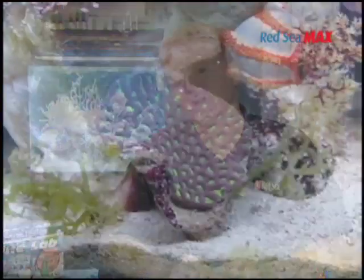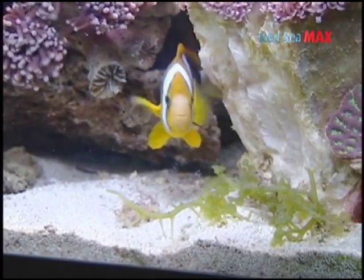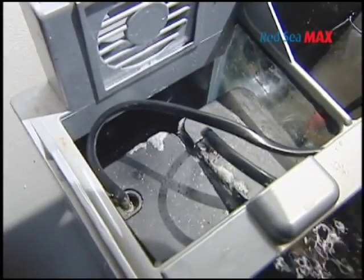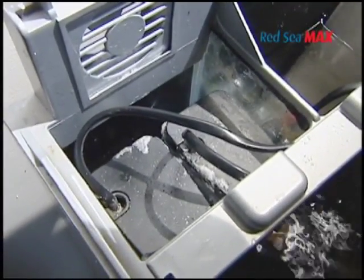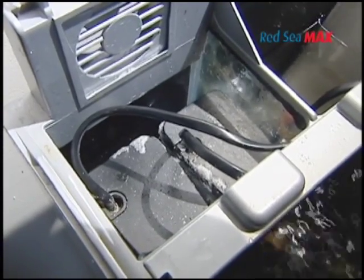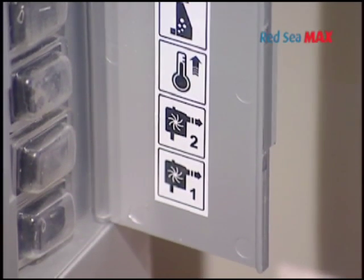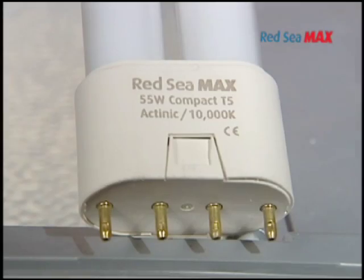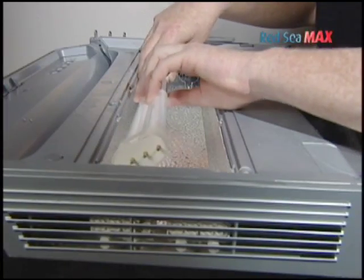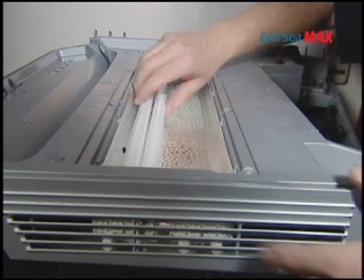Not everything in the MAX needs to be maintained so frequently. With time, calcium carbonate builds up on the pump motors. Remove this every 6 months by submerging each pump in a mixture of hot water and vinegar. Remember to switch off and disconnect each pump first. Over time, the intensity and spectrum of the fluorescent lamps in the Max will decrease by as much as 50%, so you'll need to replace your tubes every 6 months.